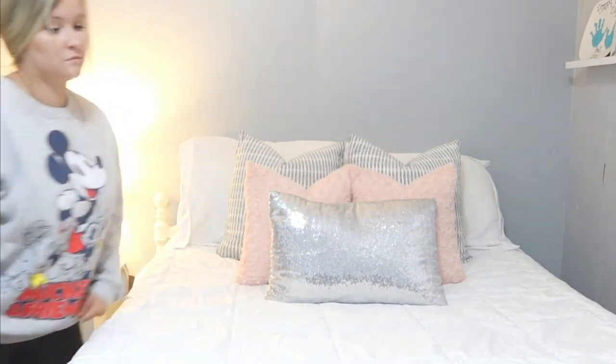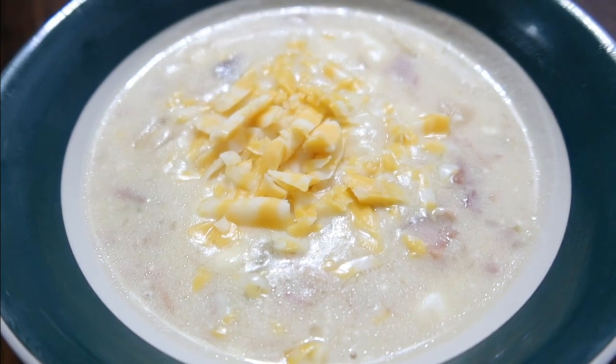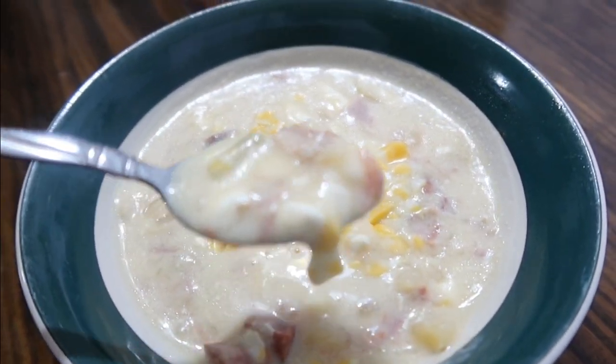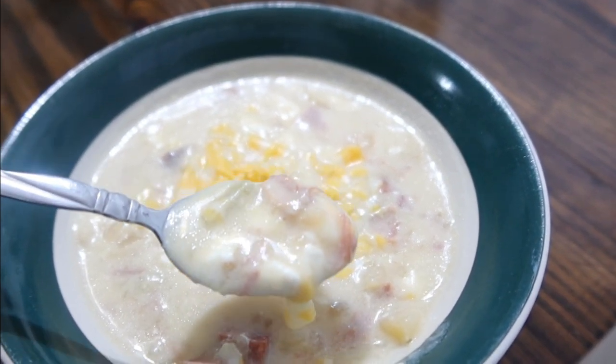Here's what this soup looked like all done. I topped mine with a little shredded cheese, and like I said earlier, we had very little leftovers, so it was a hit. Remember, if you watched this far, to leave a butterfly emoji in the comments down below just to let me know that you were here.